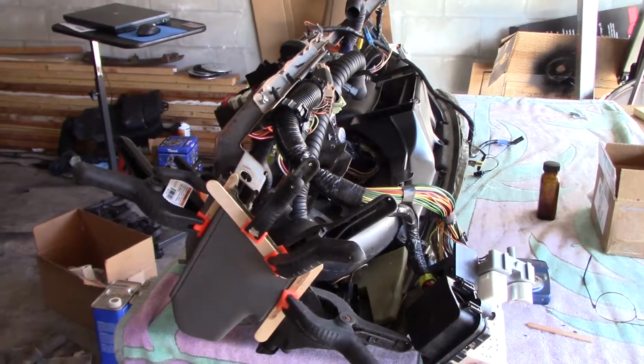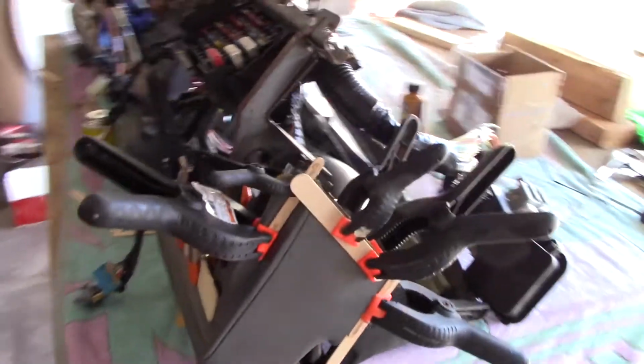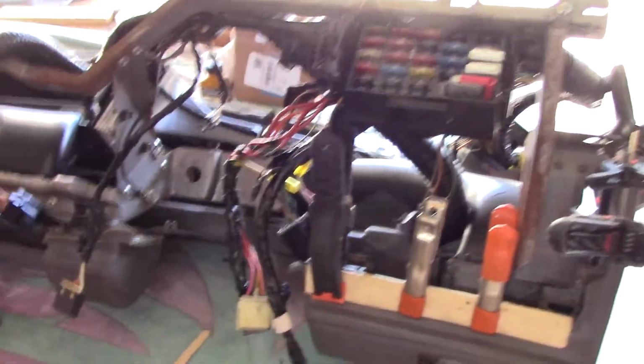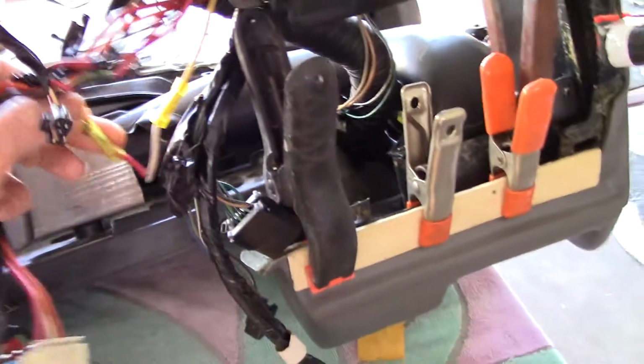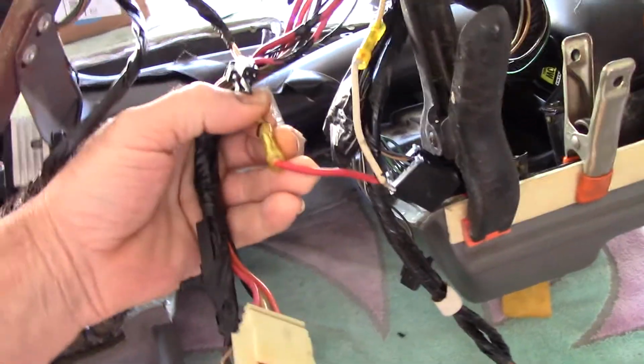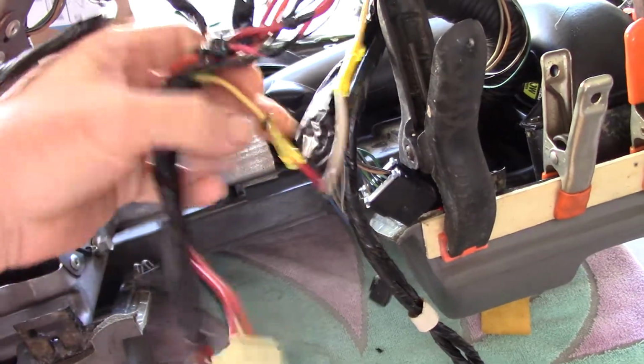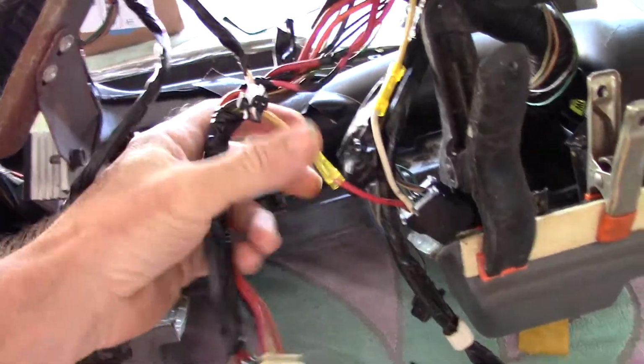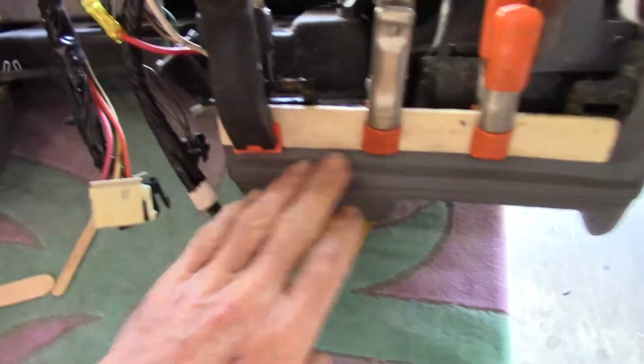Hey guys, I'm doing a little dash repair before I clean this thing up to dye. And the alarm system, they did this to it. I don't know why. I don't know if they accidentally cut that wire or what happened. I gotta fix that, but the repair I'm doing is gluing this down. It had come loose in places, you can see here.